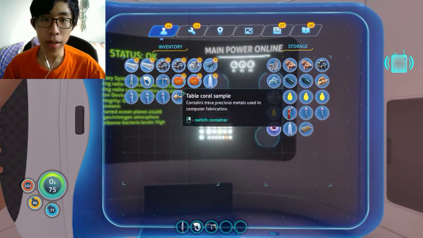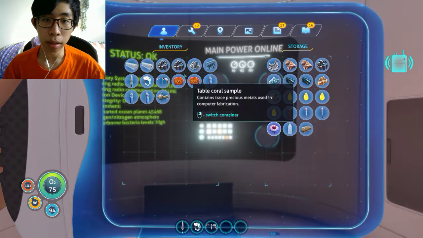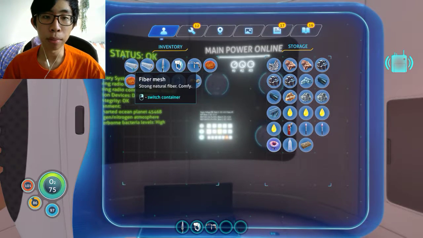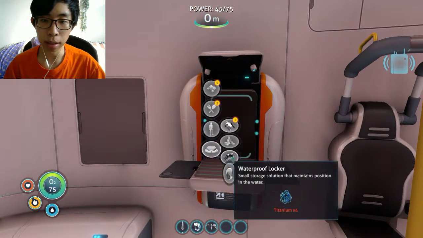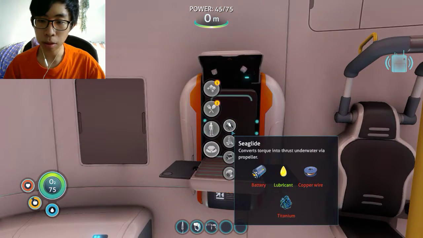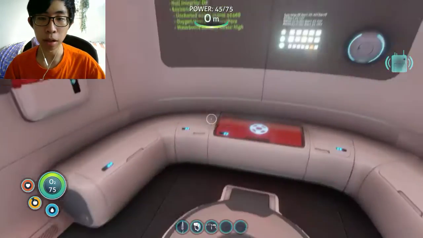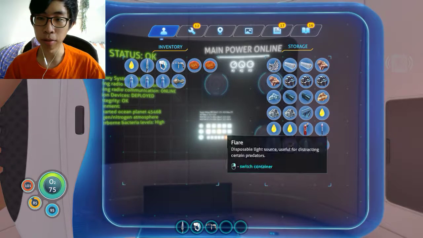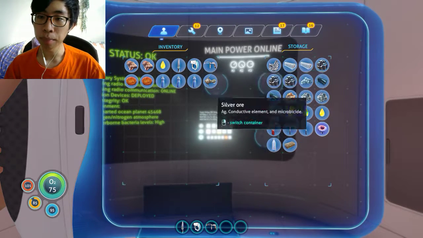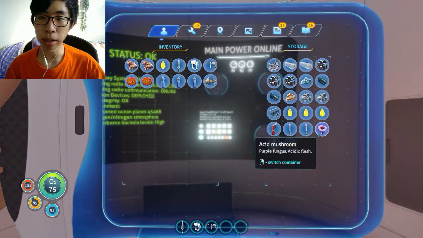Oh, I'm completely out of titanium, that's why. Completely out of titanium. Yeah, we are. Holy moly. I didn't expect that. Okay, never mind. We will go get more titanium, but I believe how to make a Sea Glide is we need battery, 1 titanium, and copper wire. So we don't need a titanium ingot. Don't know why I did that. Battery. We're gonna need more copper.